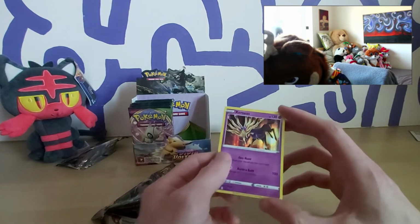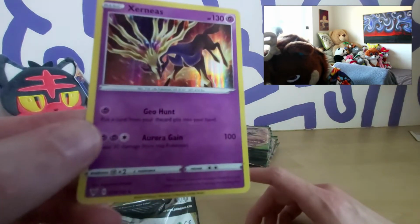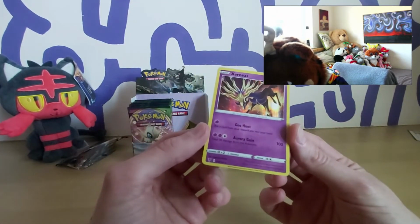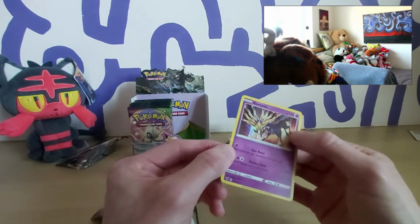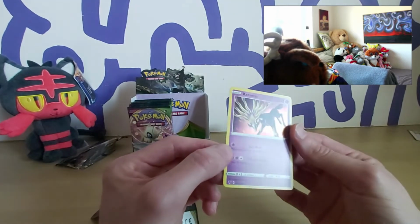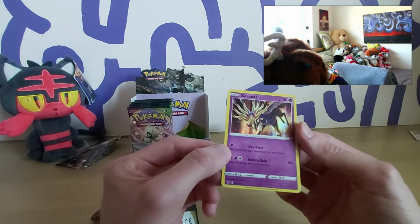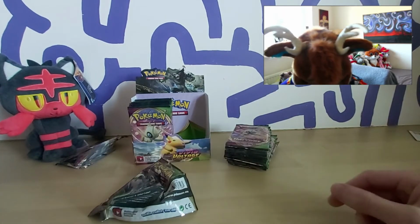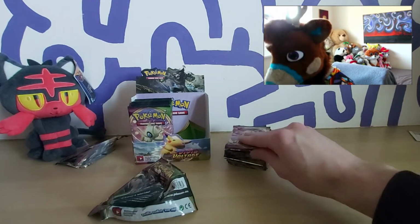Xerneas. Yes, that is a beautiful card. Absolutely beautiful for the rare holo. Oh, even the holo foil looks so nice. Got like a, I don't know, striated appearance. But that is a nice looking card.